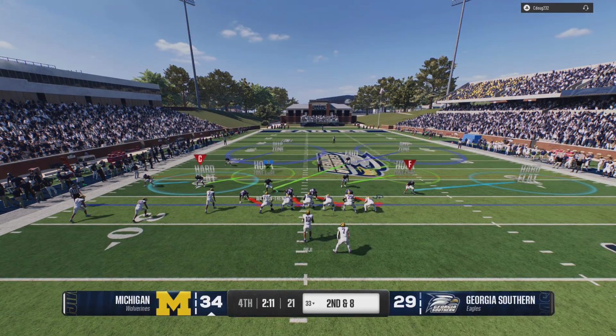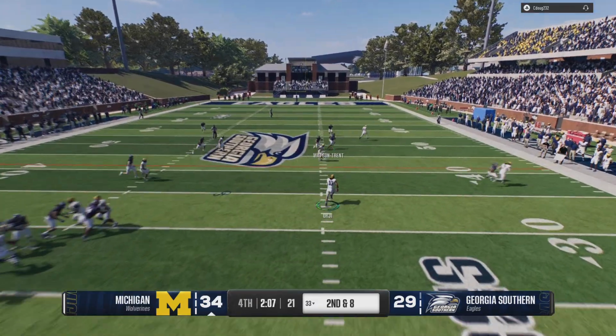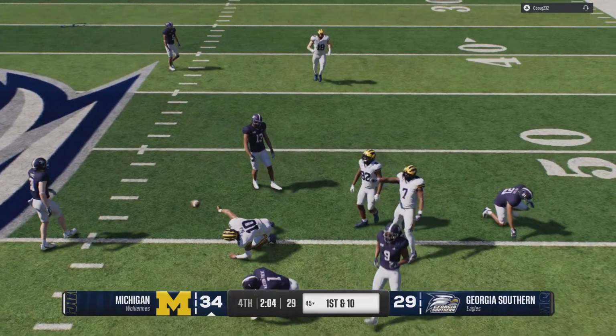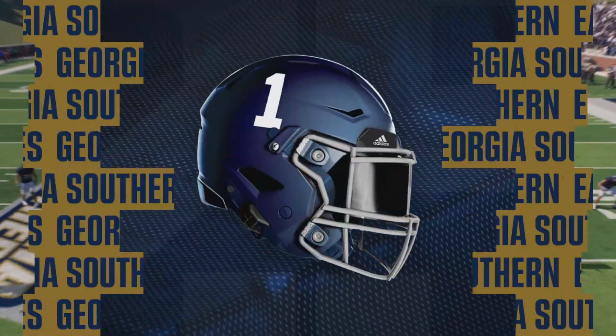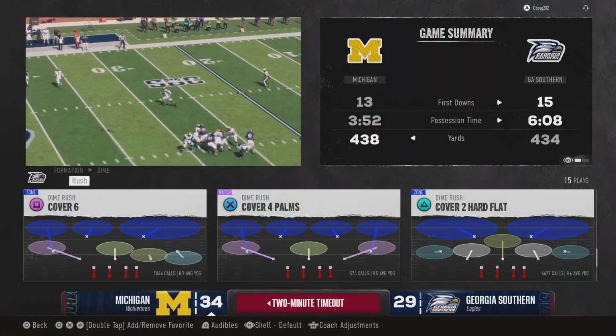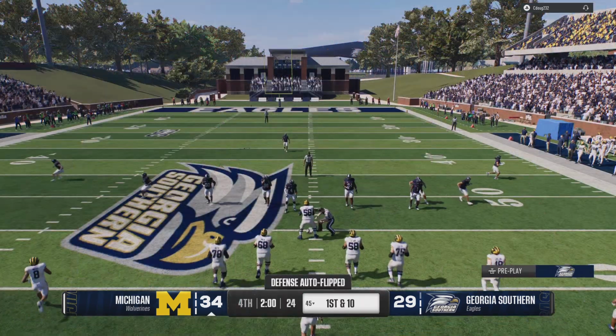Well, this offense thinks that they have enough left in the tank here to run the football and run all the time off the clock. They got the lead late. Didn't get the first down on that last one, but it's not going to surprise anybody if they turn around and hand it off again here. And the Wolverines headed quickly to the line. We've reached the 2-minute warning in this offense, trying to milk this clock and keep time on their side.